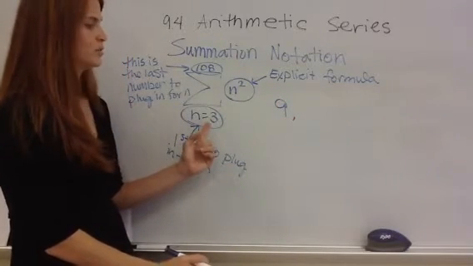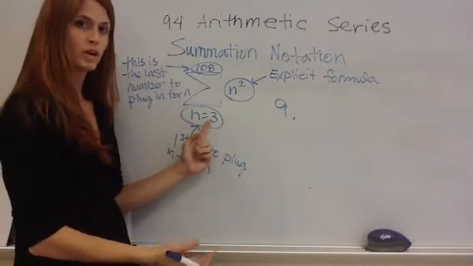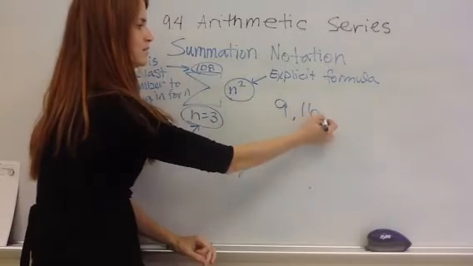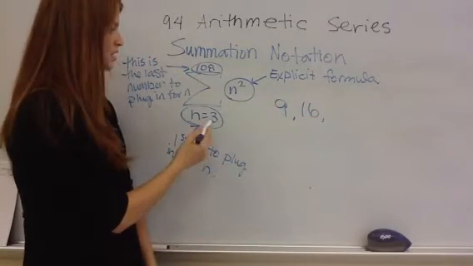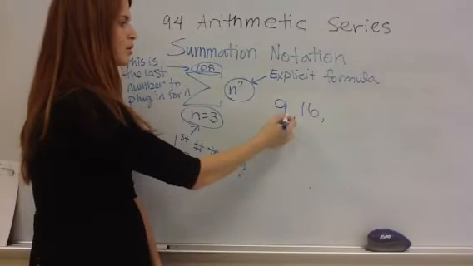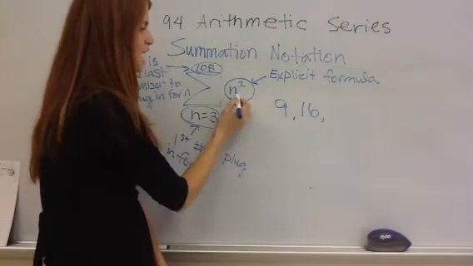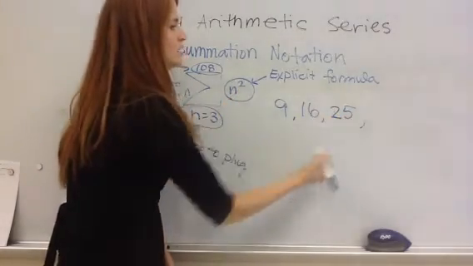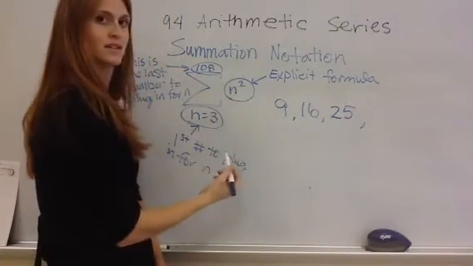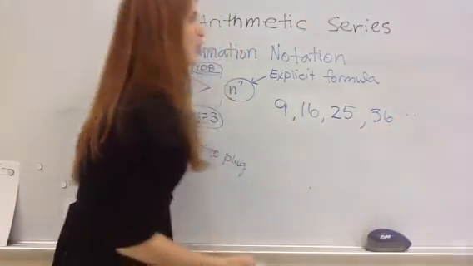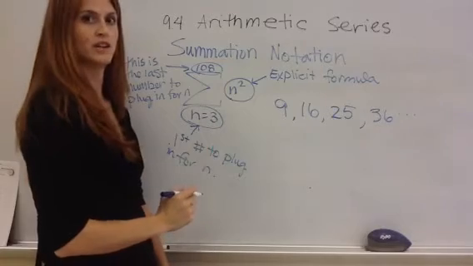The next term, with the next number I plug in, is going to be 4. So plug a 4 in and square it, and I get 16. I'm going to do this until the number that I plug in gets to be 108. So let's do a couple more. So 3, 4, next I'm going to plug in a 5. 5 squared is going to get me 25. Next I'm going to plug in a 6 and get 36. Do that all the way until I plug in 108.